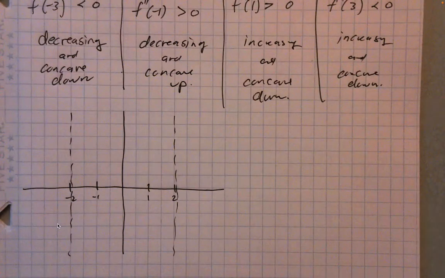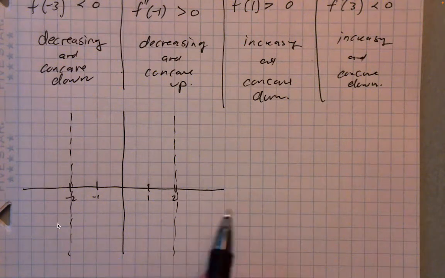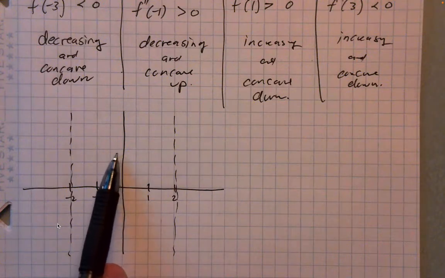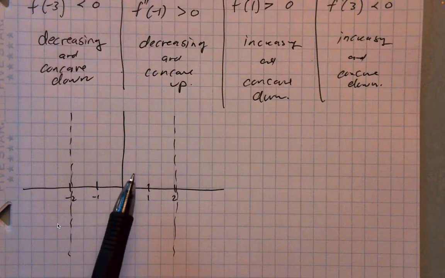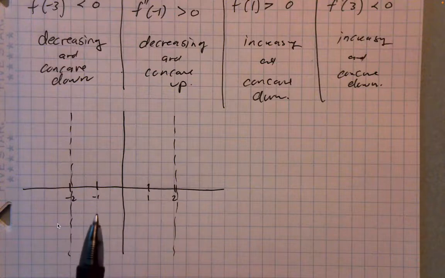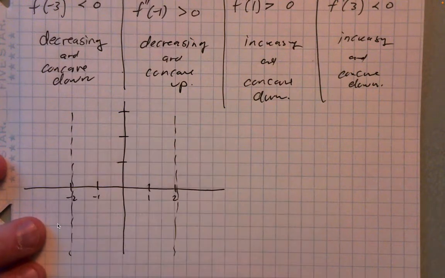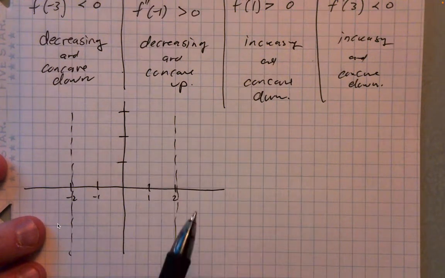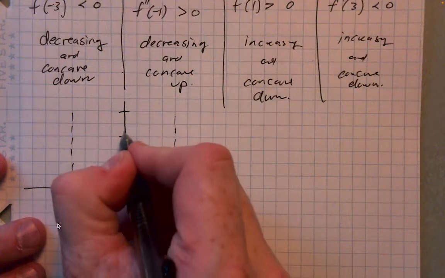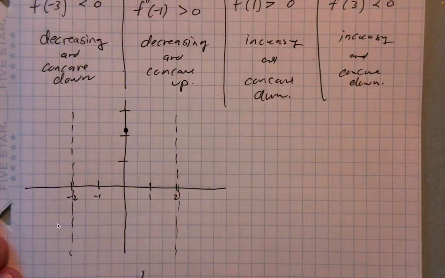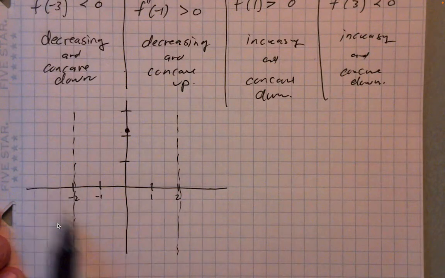Okay. We know we have a y-intercept at, what was the y-intercept? It was back at 0, what was it, 1 or? Let's see, I wrote it down. Oh, 9/2. 0 and 9/2. Okay, so 1, 2, 3. So 9/2 would be a little more than 2, right? So we'll just put it right about here. Okay, so we know we've got the y-intercept there. Okay, so let's see if we can piece together something.